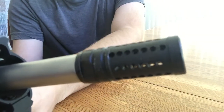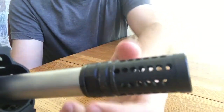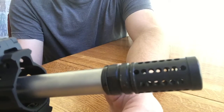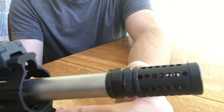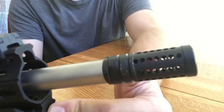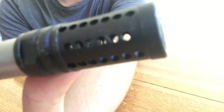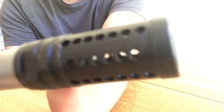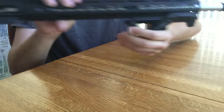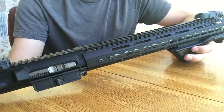After that is my flash hider. I just went with pretty much the cheapest one I could find because this is temporary. I just wanted to have something besides just a thread cover. So it's just a cheap flash hider by a company, RSM or RMS, something along those lines. It was only like $20, but you can tell that it's pretty cheap. I don't know if you could see it or not, but the finish wasn't very good. There's tool marks all over it. It's just not a very good product. But again, it's temporary. I plan on making my own compensator pretty soon. If I do that, then I will post a video of it.